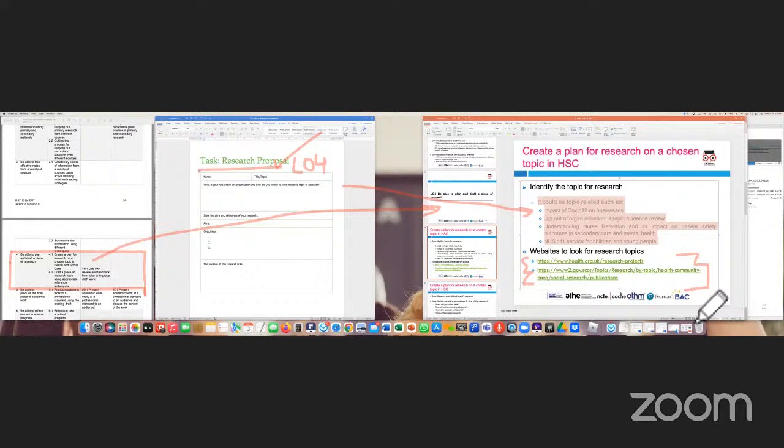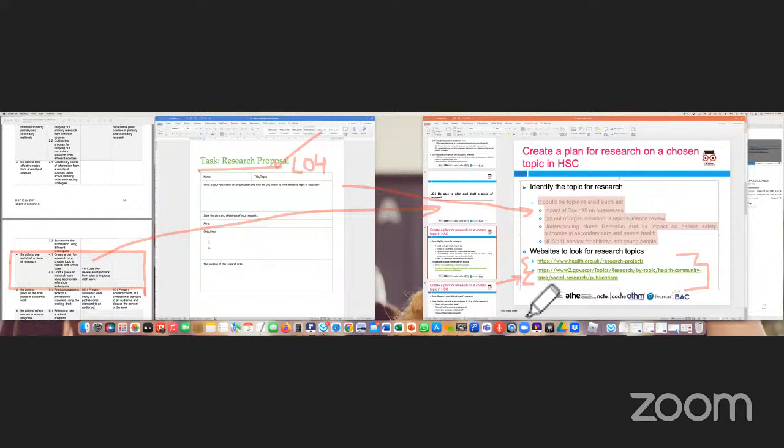For example, I have done a lot of reading on the COVID-19 pandemic, but now, with that being more or less under control, and being talked about, I want to move on to another topic. So my topic could be something different. I might look at the National Health Service, the person-centered approach, the health and social care sector in general, old age homes, end of life care, whichever topic is close to your heart. You can go to these two sites, which will give you a lot of research reports.